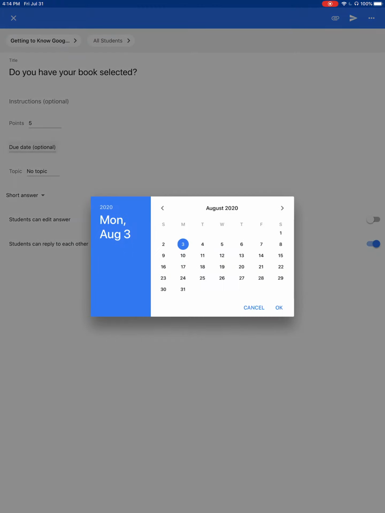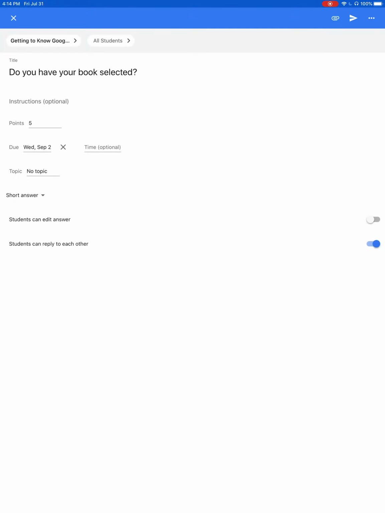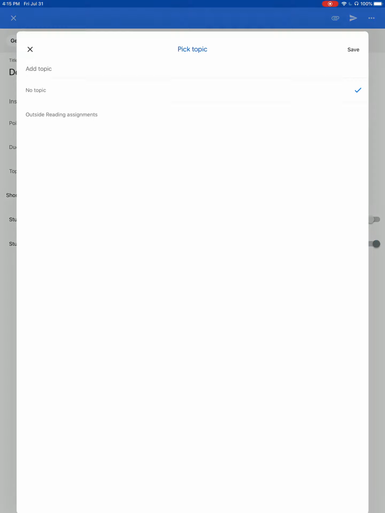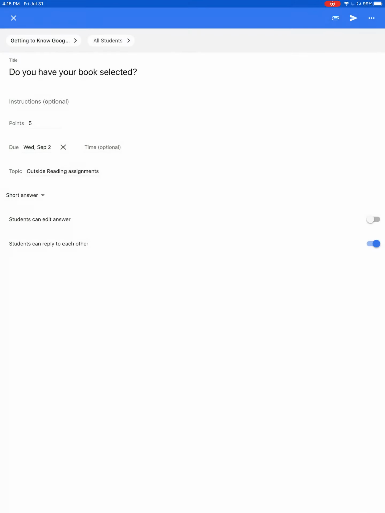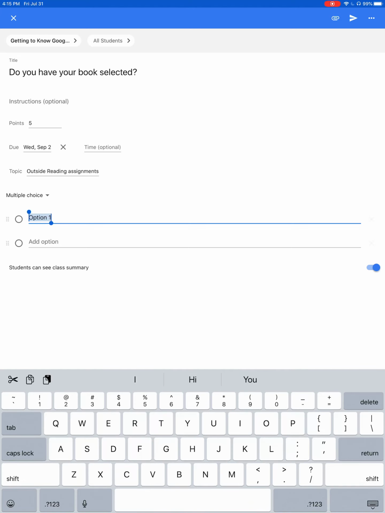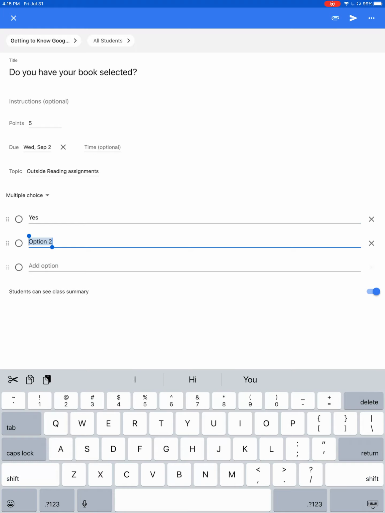And the due date for that is September 2. And the topic, once again, is outside reading assignments because I want it to be grouped with that other thing. The short answer, I want it to be multiple choice. Option 1 is yes. And option 2 is no.